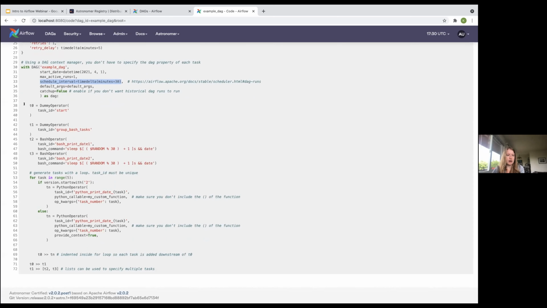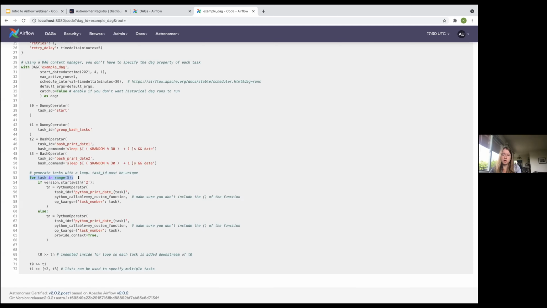So I have my dummy operator that was that little start that you saw all the way to the left. And then I have a couple of bash operators we saw. So for those, I'm just giving it a task ID, passing in a bash command for this one. Down here, I'm creating those Python operators. And so this is a good example to show that you can dynamically create your tasks in Airflow, so they don't necessarily need to be static with a code block for every single one.